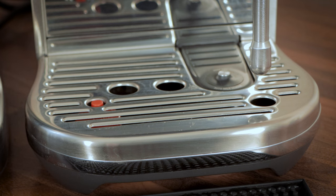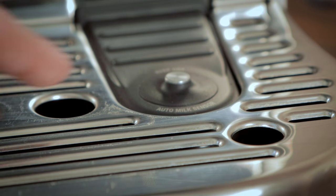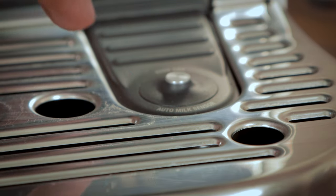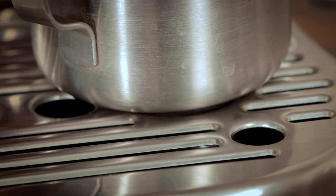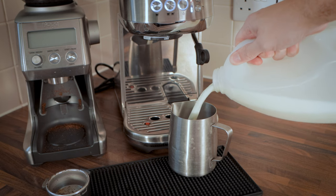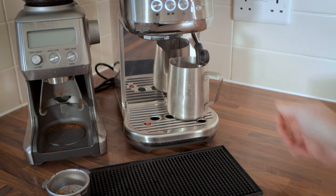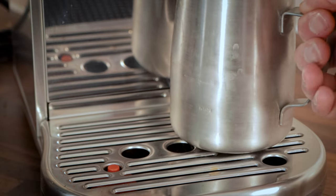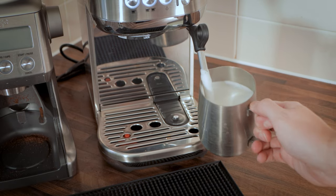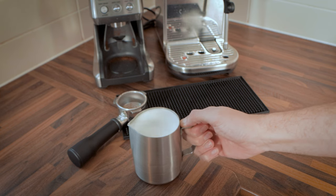The Bambino Plus is slightly larger than the original — it's wider, the steam wand is in a different position, and there are more buttons. At the base of the machine there's a metal nipple that can be pushed in and out — that's the temperature sensor. When you put your milk jug under the steam wand and on top of that sensor, the machine knows how hot or cold your milk is and automatically creates steamed, textured milk. There are three temperature settings — warm, hot, and very hot — plus three texture options: smooth, light froth, and heavy froth. I set both temperature and texture to medium, and it's fantastic — hot but not burning, and after a couple of swirls the milk is textured enough to create some latte art, although my skills in that department are lacking somewhat.